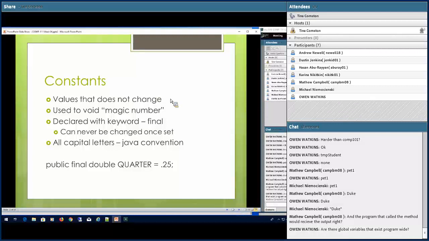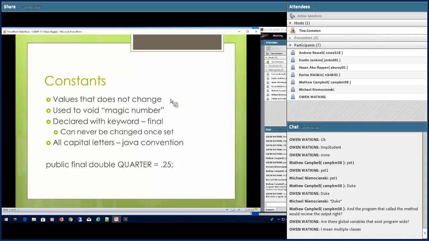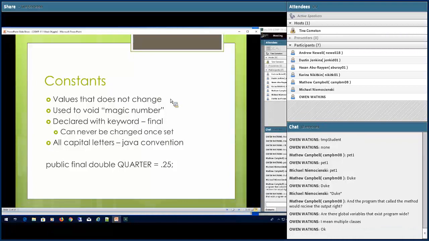Oh, excellent. Well, your instance variables are global, right, for an object. Your instance variable exists for the entire program. If you're writing an actual program and not a class like we've been doing, then yes, you can define variables that exist for the whole entire program.